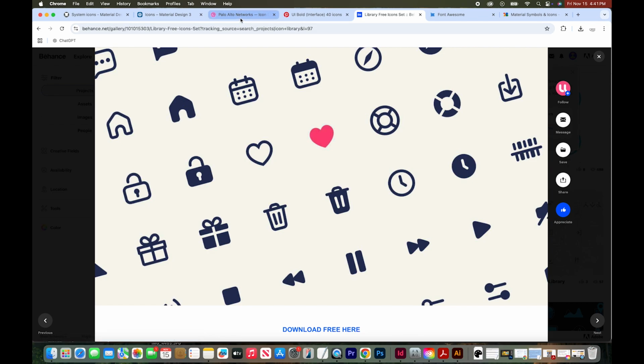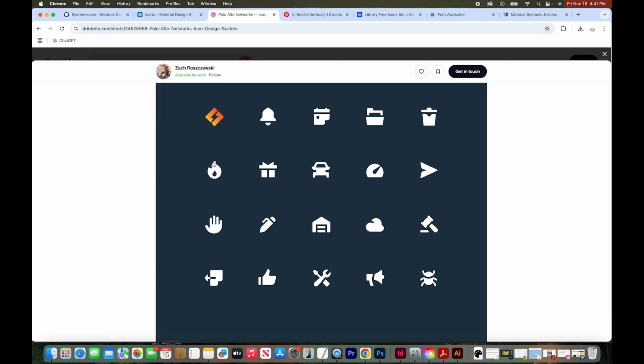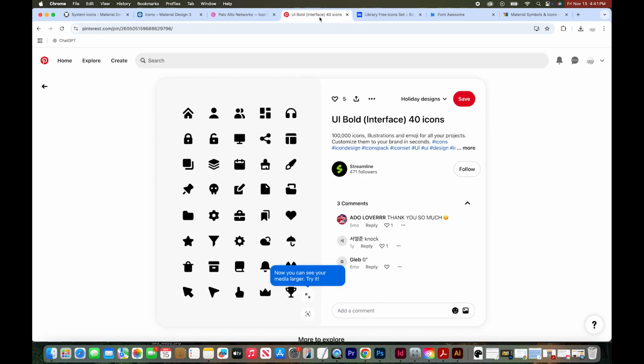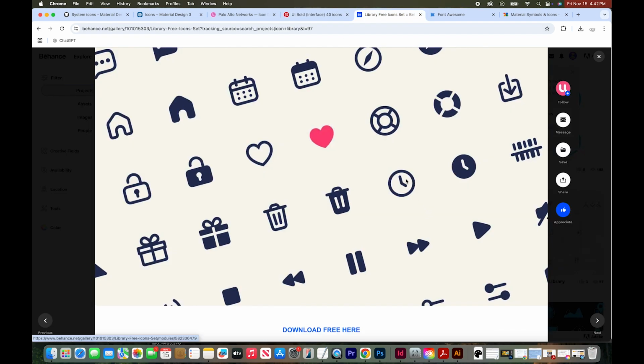Something I like about all 3 of these is they have lots of rounded corners in them. This one also has some hard edges as well. So like a mix of rounded corners and hard edges. So just noticing some of the details of these icons that I like. This one also has rounded corners. That's kind of cool. And so does this one. This one also, some of the lines that are in here also have rounded corners. That's probably where I'm going to head with my design, is maybe have filled shapes with rounded corners.